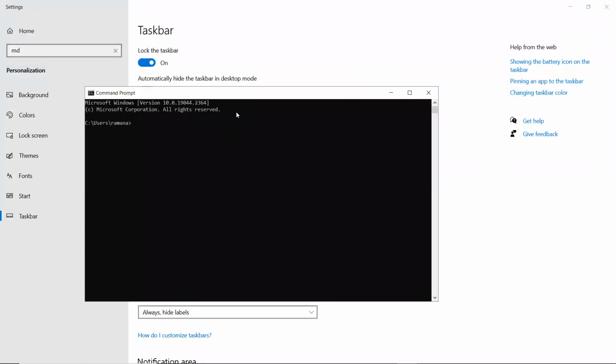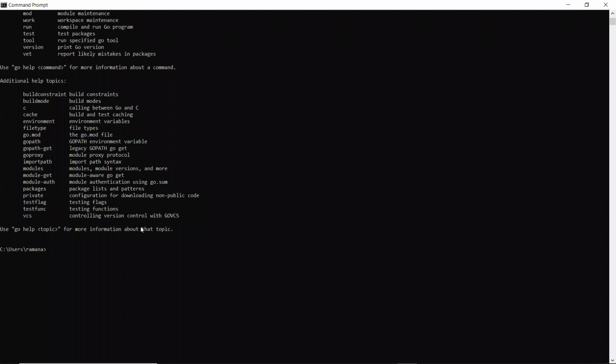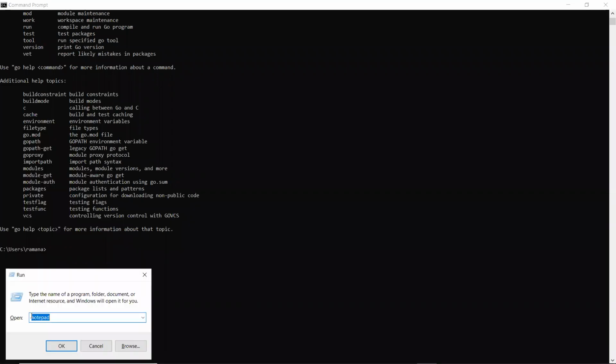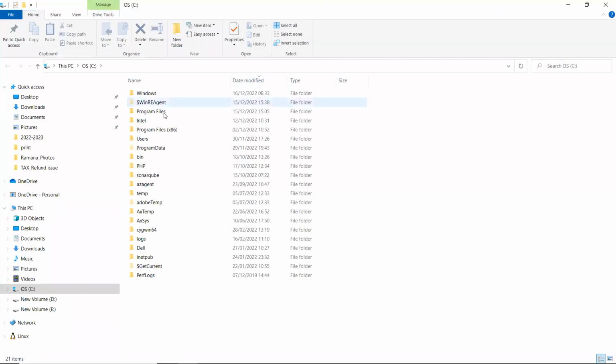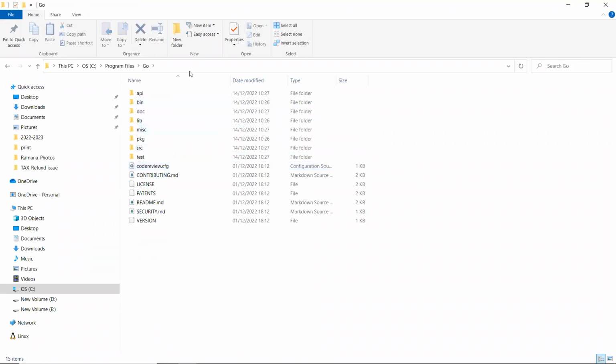So I'm just going here and typing here. This is where my Go programming was installed, and it already set my environment variables. So I can access this Go command from anywhere in my system. If you go and see here, basically this is installed in C, Program Files. That's the workspace I'm talking about. If you look here, Program Files, Go, this is where the Go language is being installed.